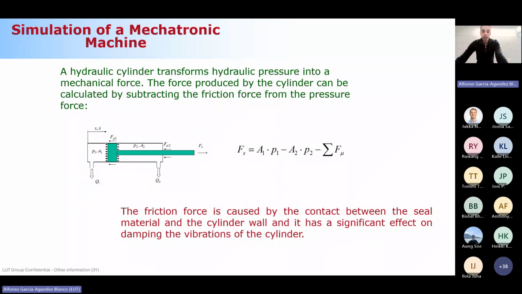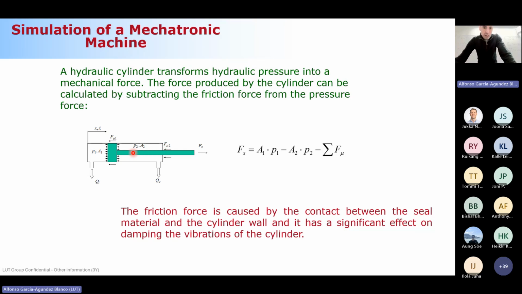And we provided, if you remember, the expression of this force, which is given by the area A1 times the pressure P1, where A1 and P1 are the area and the pressure in the piston side chamber. Remember that if you have the piston moving inside the cylinder, this chamber here we call piston side. And this other side, where you have an area A2 and a pressure P2, is the piston rod side, because you have the piston with the rod here.